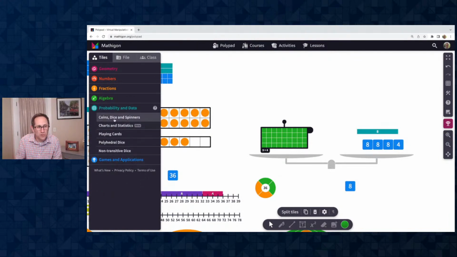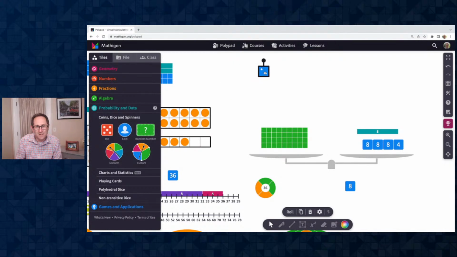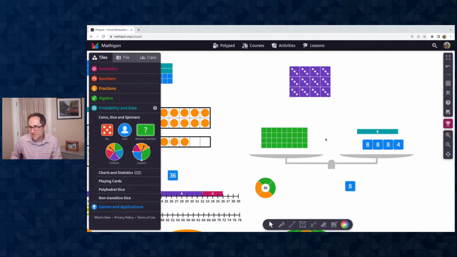Our dice also work on the balance scale. So let me get a dice on the canvas, and I'm going to get 36 up here. So I actually wanted to get a 3. Let me roll the dice, see if I can get a 3. Oh, I did on my first try. Wonderful. So here, 4 3s is 12, right? So I'm using the C button on my keyboard. That is 12 threes, I think it's 36, right?